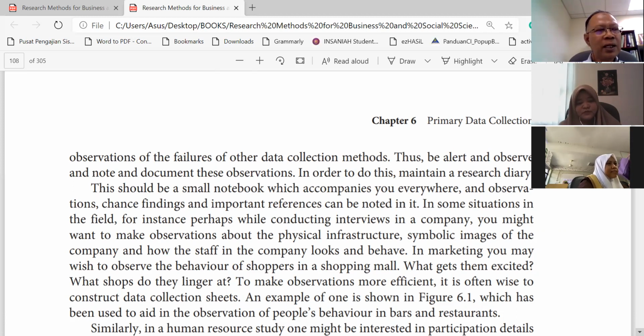So when the researcher collects the data using observation, there are certain things that the researcher needs. For example, a notebook. Nowadays, the researcher just brings, what do you call, a notepad, notebook, laptop, a handset sometimes is enough.